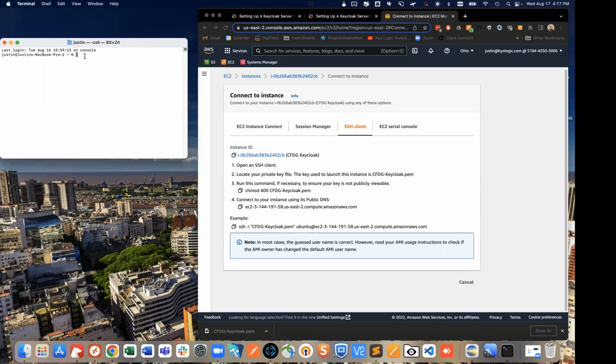So now we're going to get into actually doing some work using the terminal on the actual Linux side of the server. The first thing I'm going to do is maneuver to my downloads folder, because that's where I have the private key file. Then we're going to run this command, which ensures the key is not publicly viewable. If you don't run this command, then it won't allow for this command to work. Now we're going to run this command.